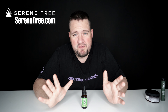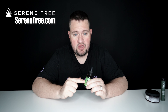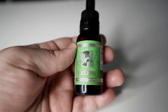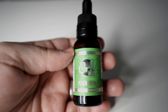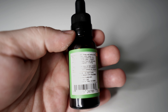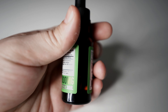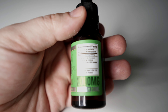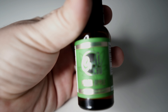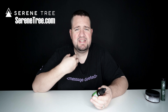Let's start by talking about the flavor. The flavor of this stuff is really, really good. It's a very sweet flavor — it's the peach apple flavor. You can taste the peach, you can taste the apple. I would say you taste more peach than apple, but it's really good. It's a very pleasant flavor. It's not strong, it doesn't taste artificial, it doesn't taste overly sweet. It's just a nice, natural flavor.